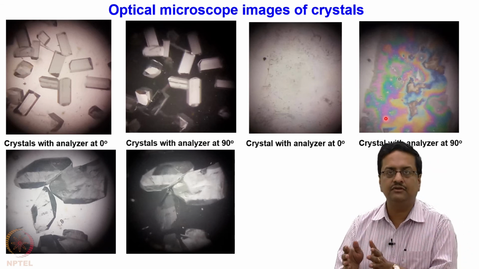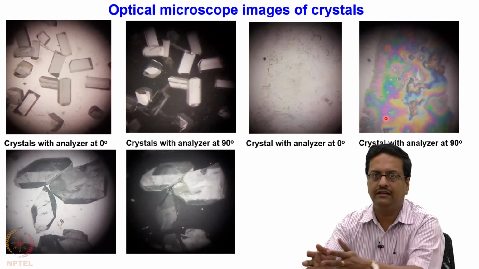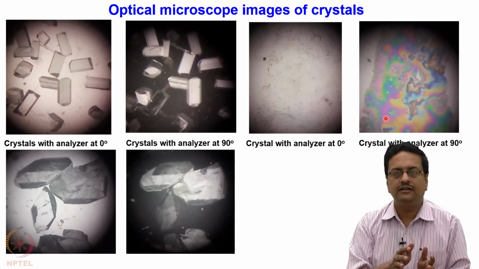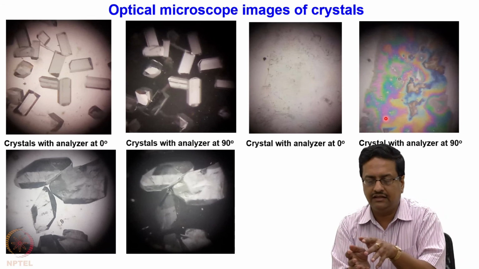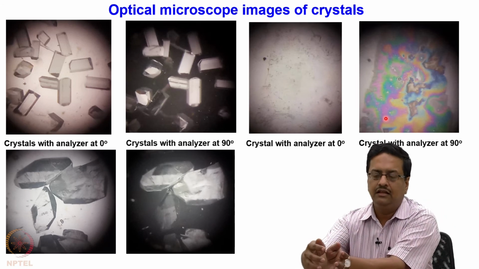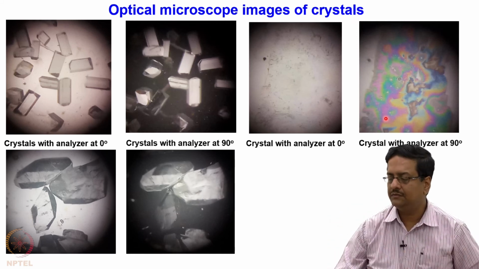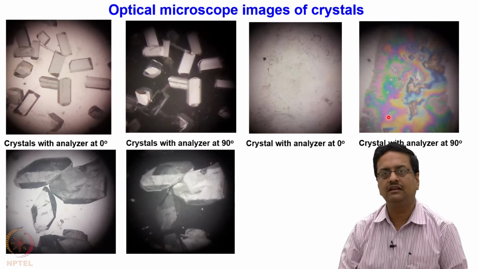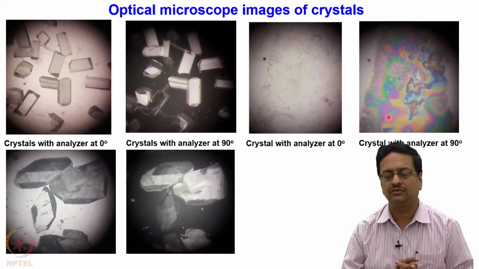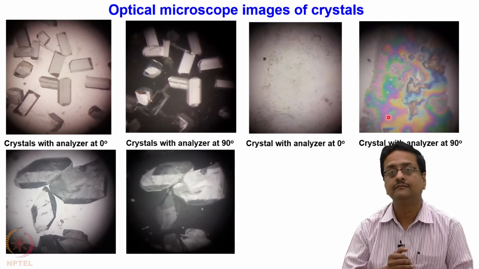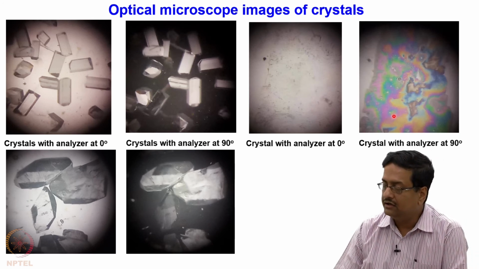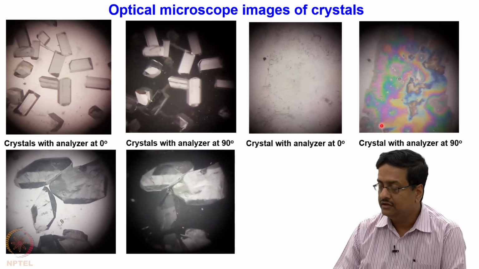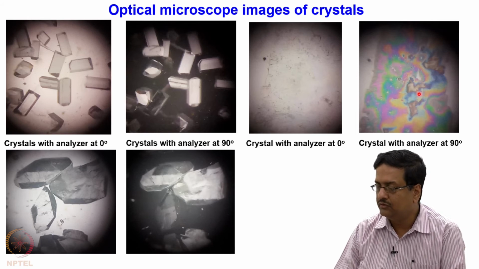The unit cells may be arranged like this for some time, then arranged in a different direction, and then another direction. They may be like this up to some point, then tilted at some point, then further tilted, then the unit cell may be inverted. So there are several such domains with different orientations of the unit cells. Maybe the axis is totally rotated about a different direction, and it gives rise to a non-homogeneous single crystal, and in polarized light, those domains show up as green, purple, yellow, blue, and so on.